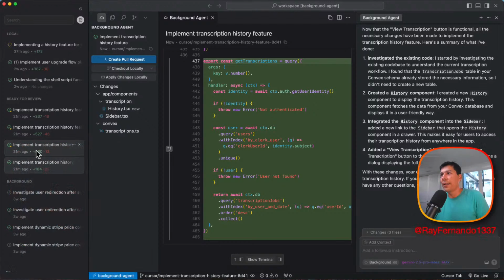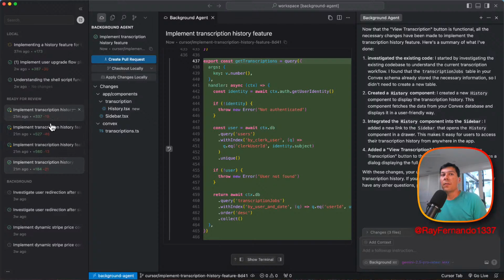On the left-hand side here, we're currently in what says workspace background agent while we're waiting for Kimi K2. All of my stuff is now ready for review. On the local side, we're still running this little spinning thing, which is Kimi K2. This is 37 minutes ago. So we've been running for 37 minutes and it still hasn't finished. So you're going to be in for a long run.